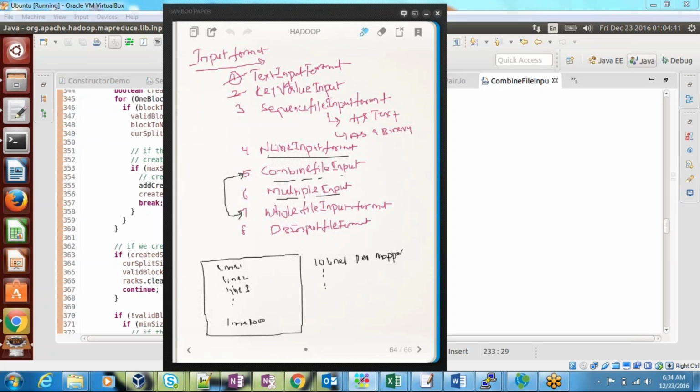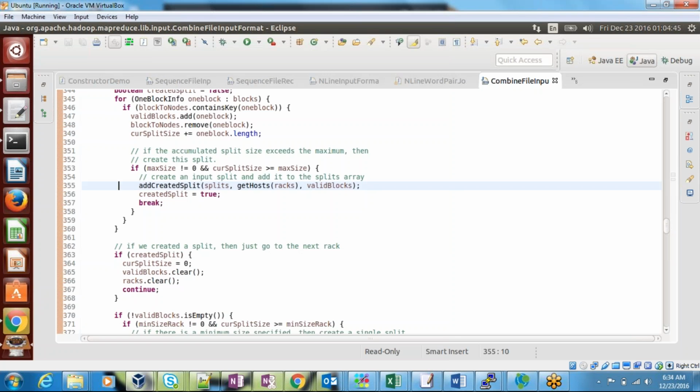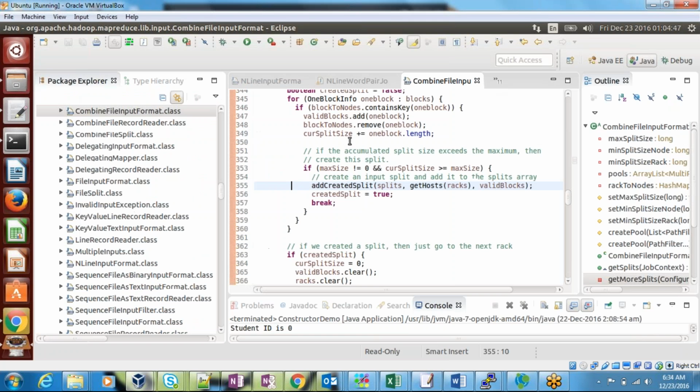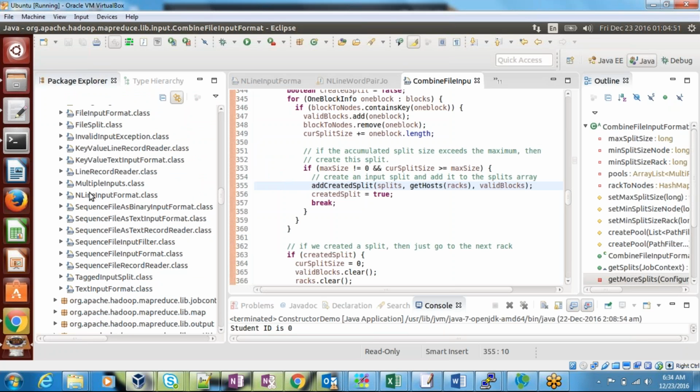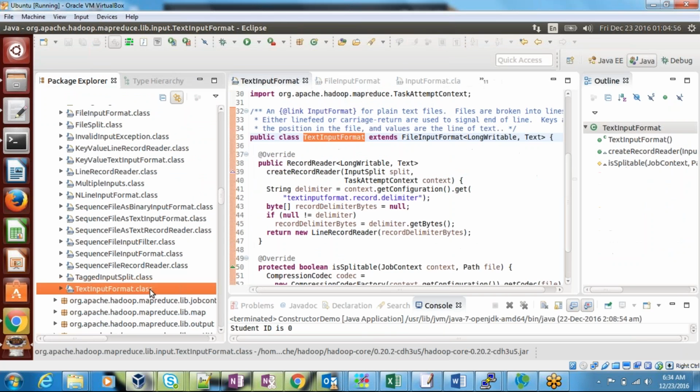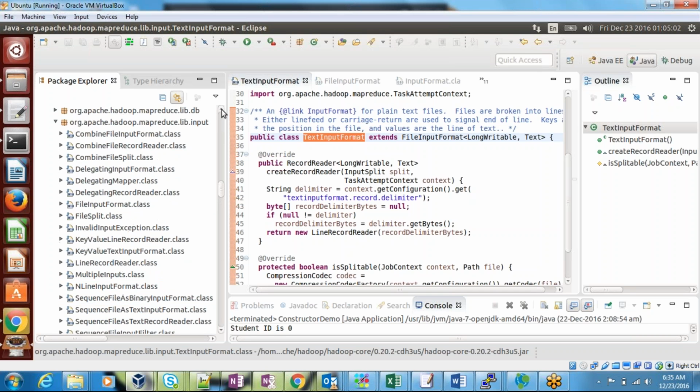And tomorrow the main important thing we will talk about is the whole file input format. Do you see anything here saying whole file input format? There is no whole file input format. We will write a whole file input format. It's a concept. It is not an existing file input format class. We will talk about that tomorrow.